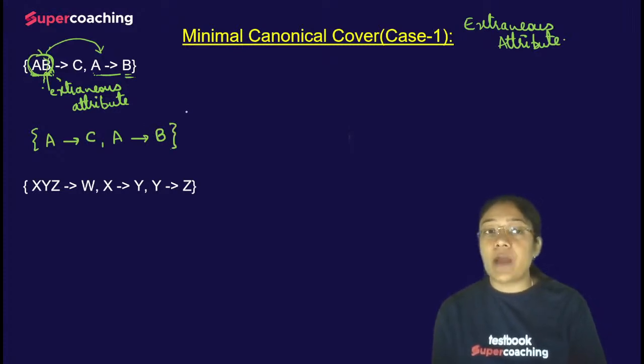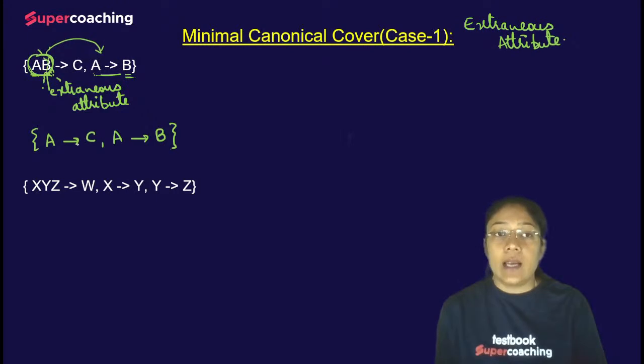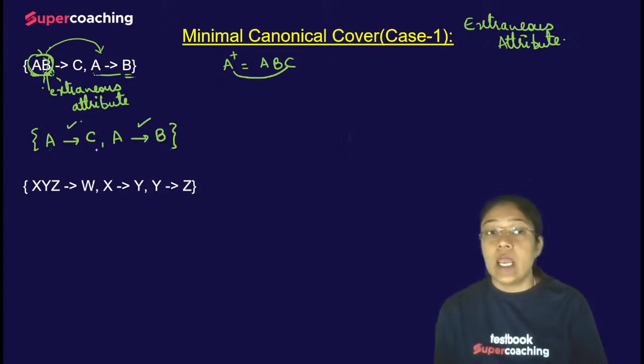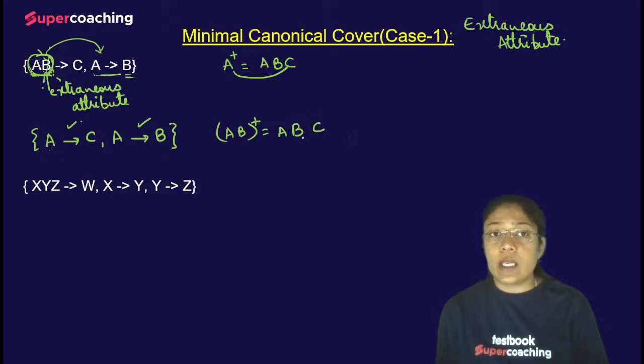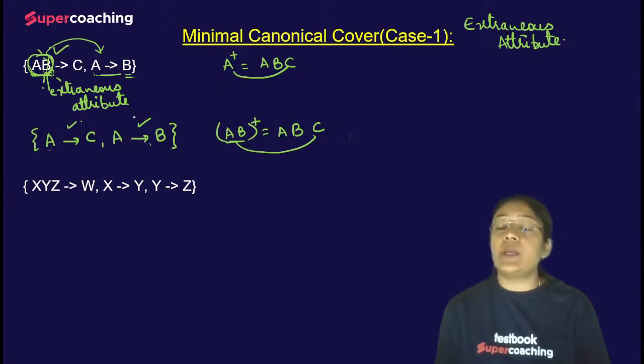If you want to verify this, you can easily do that. If A is determining B, B is determining C, and we want to check A determines C, how can you find this? A closure is A, B, and AB is determining C. So A determines C is preserved, and A determines B is directly preserved. Here check whether AB determines C is coming. Find out AB closure in this functional dependency set. AB is determining itself, A is determining C. So we can say that AB determines C is preserved, A determines B directly preserved.